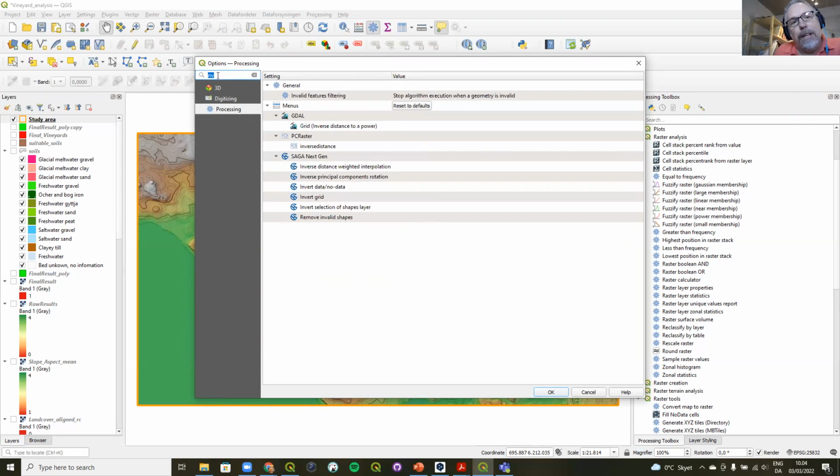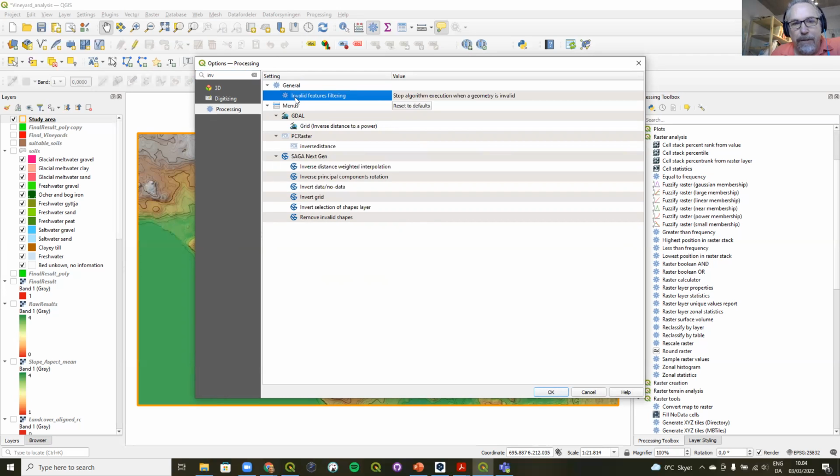In almost every window in QGIS, there's a little search box here that you can use to filter the results. So in this settings options window, if I forget where invalid geometries are, I can just start typing invalid and it will filter my GUI until I can find it.